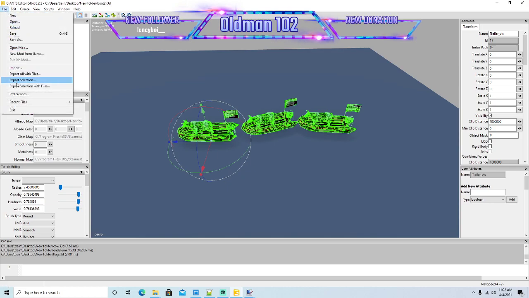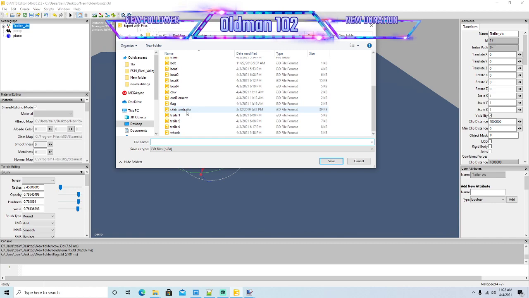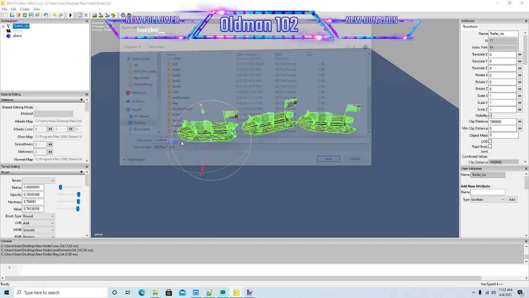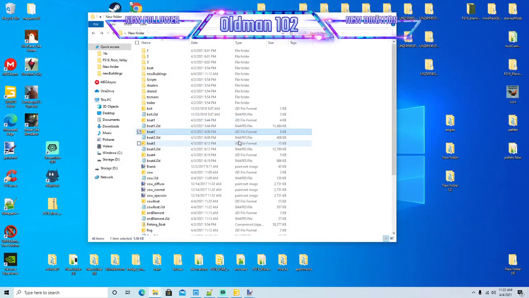So I'm going to go File, Export, and I want to call it, let's call it Cow Boat. Alright, let's close it. I don't want to make any changes to that one.